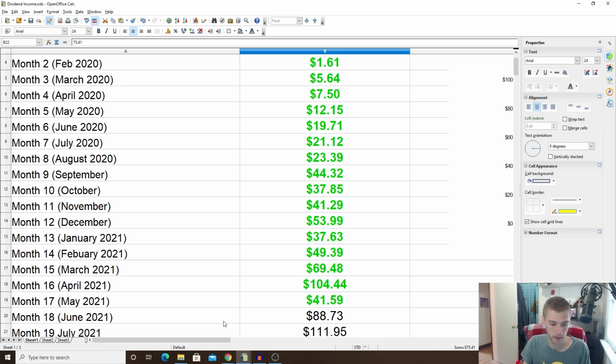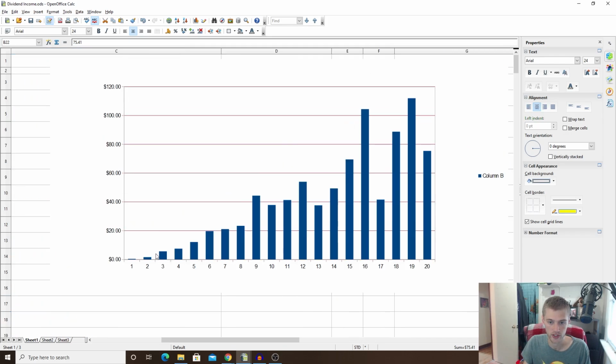And if we take a peek at this cool little graph I made, you guys can see the numbers at the bottom here are the month, and this is the dollar amount for each month. So every single month, you guys can see that the dividends getting deposited in our account are slowly growing over time. Some months are more than others, but you generally see this line trending upwards as it slowly grows.